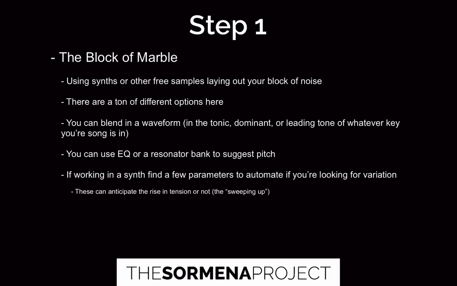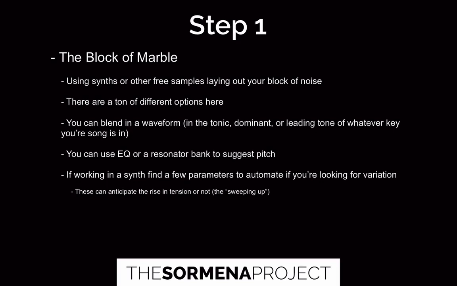Okay, so we're finally into actually making our sweep effects or our transition effects. And we're going to begin with step 1 of 2. And this first step is the block of marble itself. So we'll use synthesizers or other free samples. It can be a lot of different sounds to get that initial block of noise, which we are then going to use as the basis for eventually making that sweep.